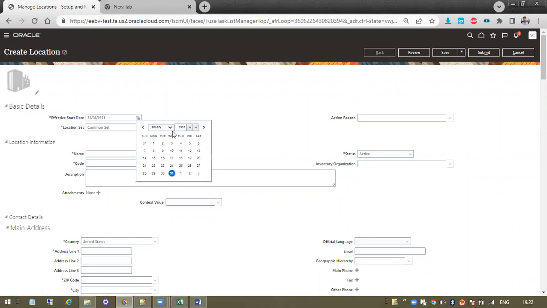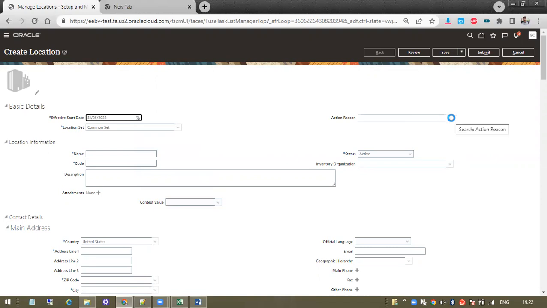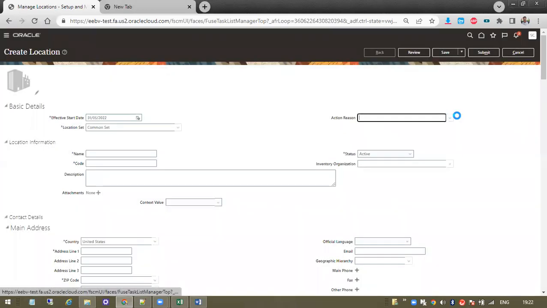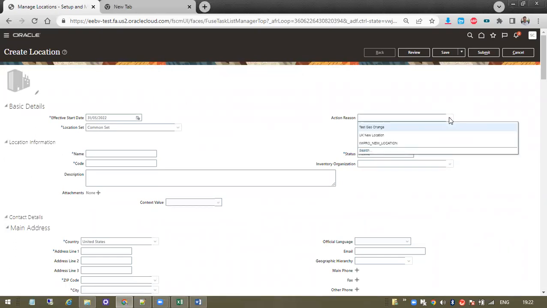Just a minute. புதுசா பண்ணதுனால டேட் கேக்குதா? இல்ல நான் சொல்றேன் சார். ஓகே. Something new location.